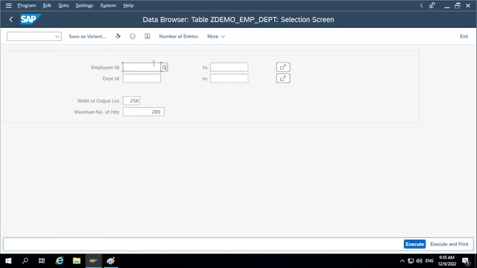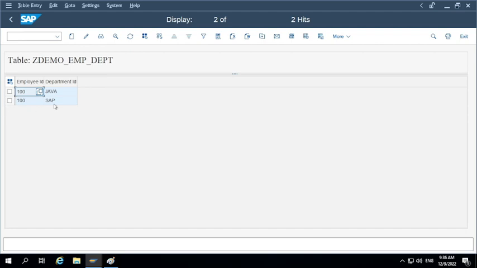Now let's find out. Enter employee ID 100. Execute. So now I know which departments employee ID 100 is working in. He's working in Java and SAP.